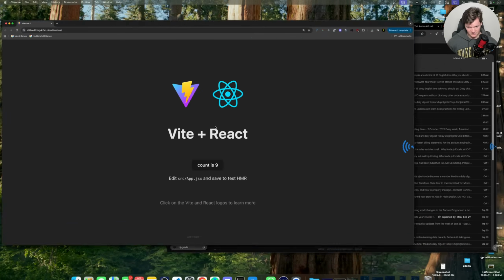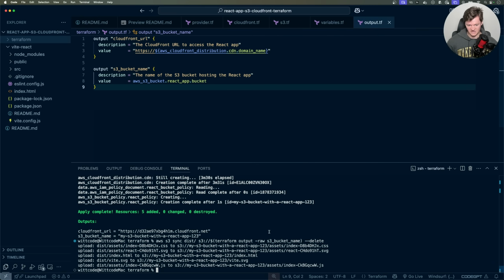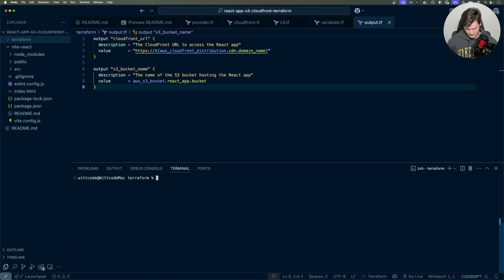That's everything here, except if you want to tear everything down, note that you need to remove everything from S3 first. So if you want to run terraform destroy, to tear everything down, first what you have to do is run this, which will remove everything from the S3 bucket, and then you can tear everything down. Because if you tear everything down with stuff in S3, it'll stop deleting S3 because it'll say the bucket isn't empty. So it'll stop that from happening essentially.